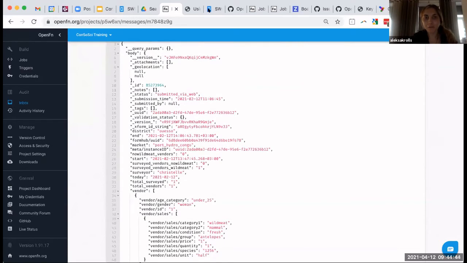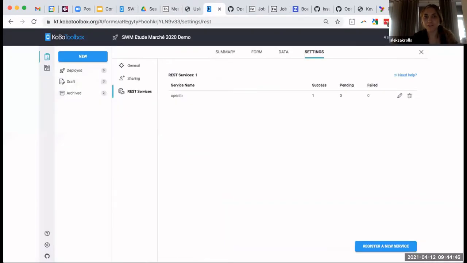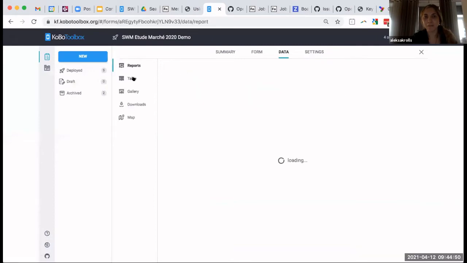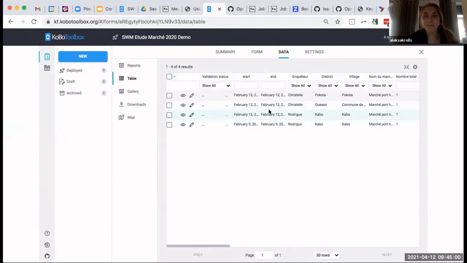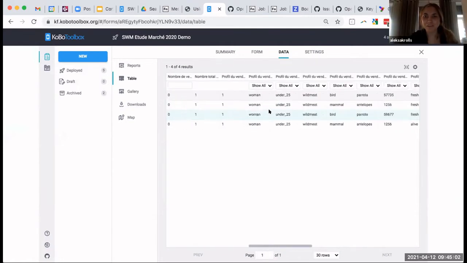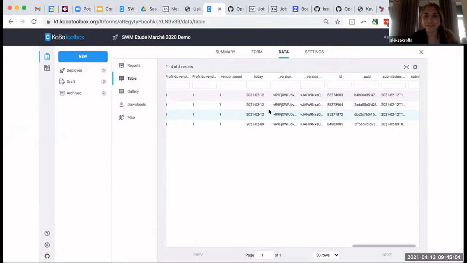If I go to my swim marché data in Kobo and open up the table here, can you all still see my screen with Kobo? Yes. Okay, great. Kobo will usually give every submission some sort of ID or answer ID.